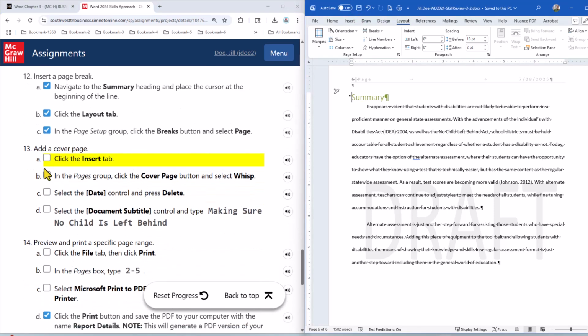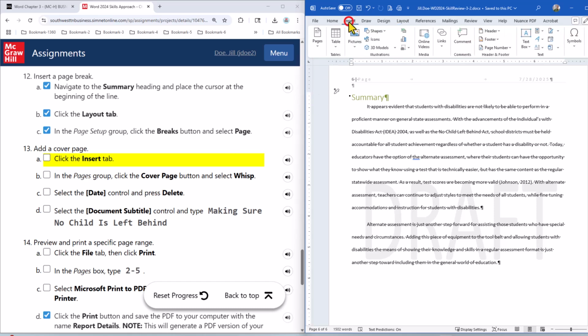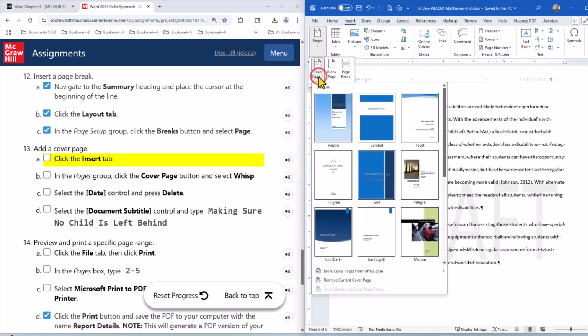And we're going to add a cover page. Remember that really cool cover page that we saw in the sample file? So we're going to come up here and click on Insert. Then we're going to go to the Pages group, and we're going to click the cover page. Now, here's Pages group. That's kind of hard to see. I thought I was going to have to go full screen, but here's Pages. We could insert a blank page. We could have even inserted a page break here. Okay, so let's go to cover page.